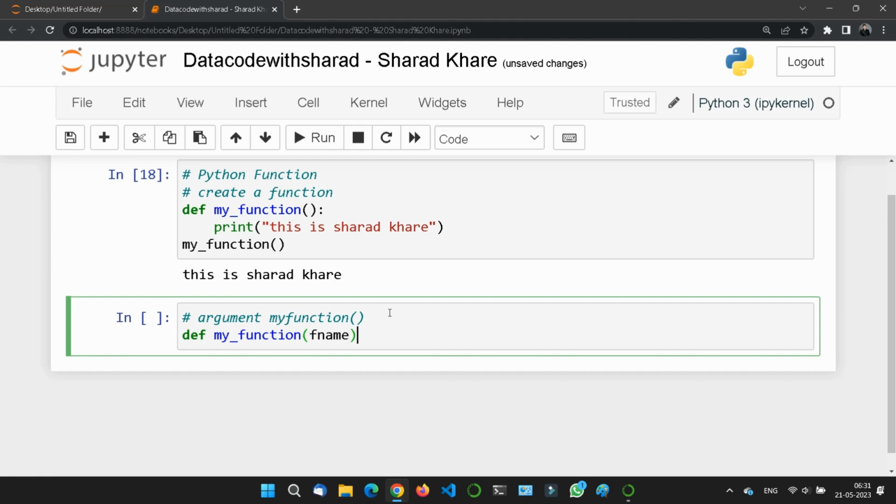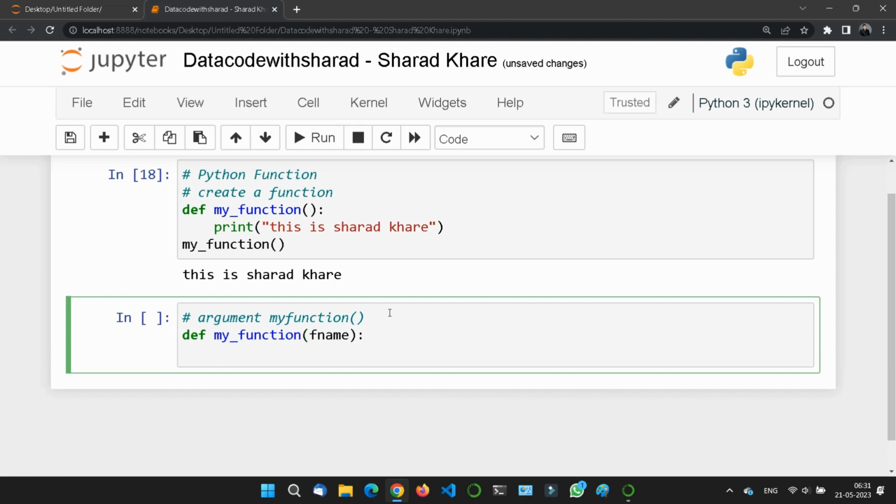So first we define my function with fname. Now we will print fname, then concatenate using the plus sign a space and Khare, my name.